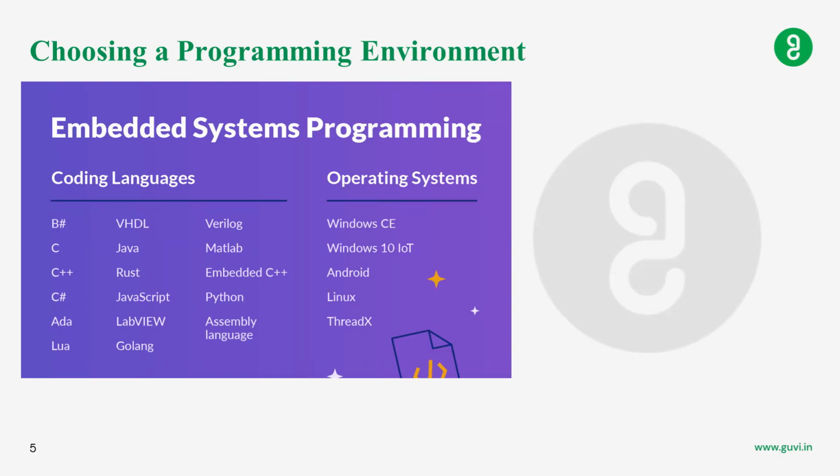Choosing a programming environment is a very important part. It's a crucial decision that can significantly impact your development process. Start by defining your requirements. Here is an example of the different kinds of coding languages and operating systems we use in embedded system programming. When we come to choosing a programming environment, it can be anything. Like when we communicate with each other, we use a common language, English or Hindi, to talk to each other, students. It's the same thing with our system also. We need to have a specific programming language that helps us interact with the devices in a very efficient manner. It helps us design the system in a very effective manner, depending on our needs.